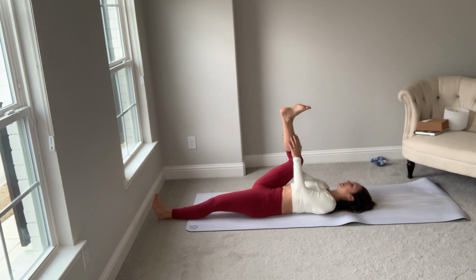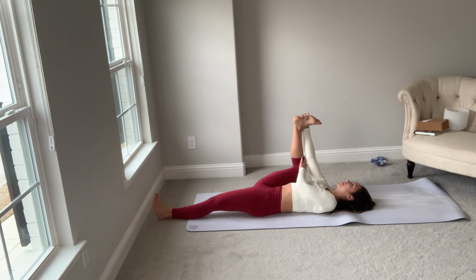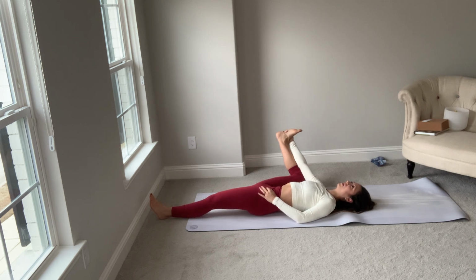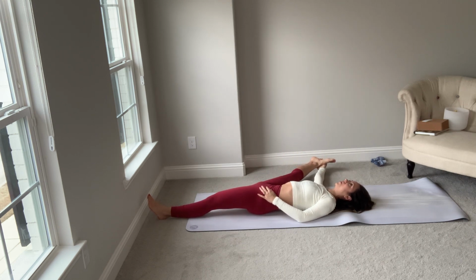We'll all bend this right knee. Take your right hand to the outside of the right foot and we'll pull it in for half blissful baby. Left hand can go out beside you or on your hip point. And then if you're feeling really stretchy or bendy, you can always extend the leg. You do not have to. It's much of the same stretch.